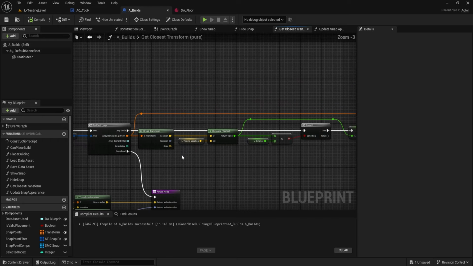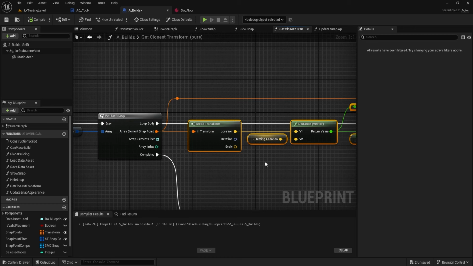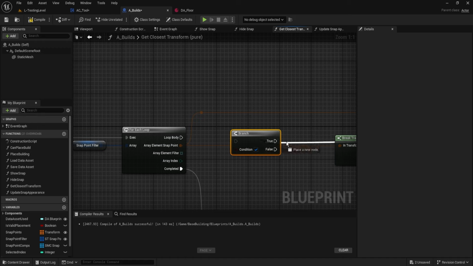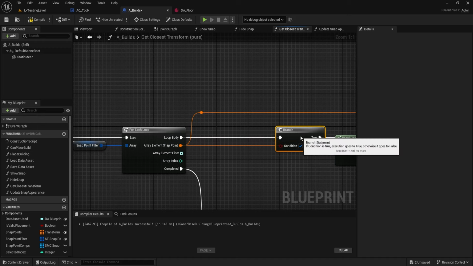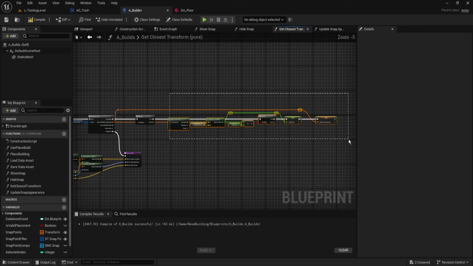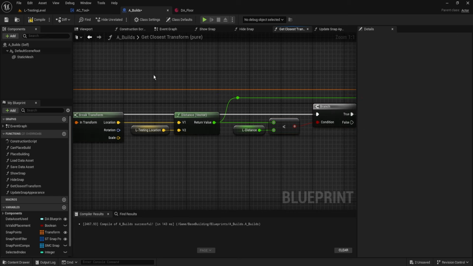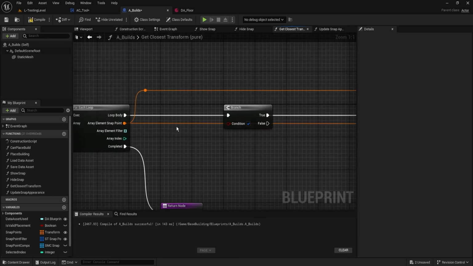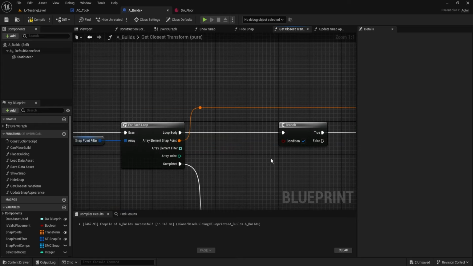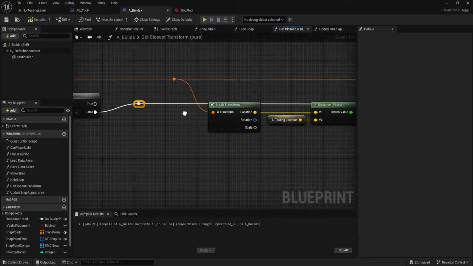We just need to check if we have a valid element, if an element is not contained within. So we're going to add a branch, and we're going to control drag to put it on true here. Or sorry, not on true, we want it to be on false because we want to only do this if it does not contain. So I'm just going to move this a bit further because we need a bit more space. There we go. And right here, we're going to add another reroute so that this is more readable. There we go. Right here, we need to drag this to false. I'm just going to add another reroute so that it continues kind of in the same line.